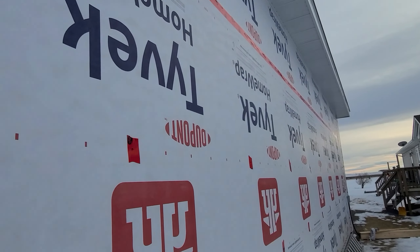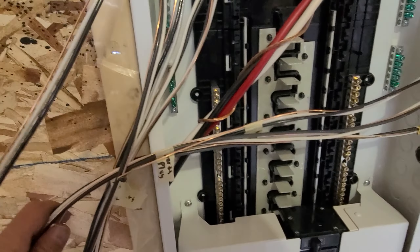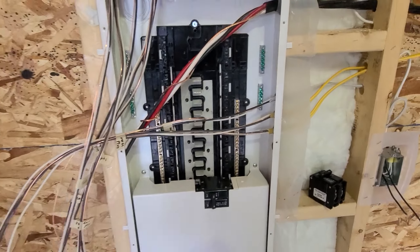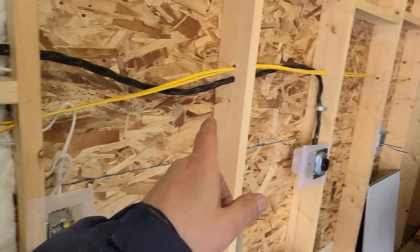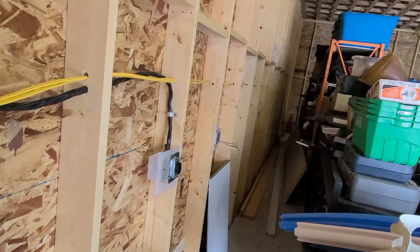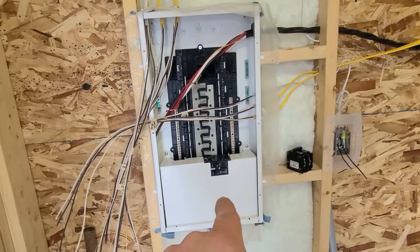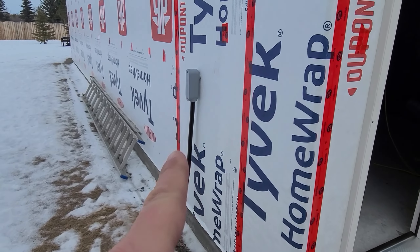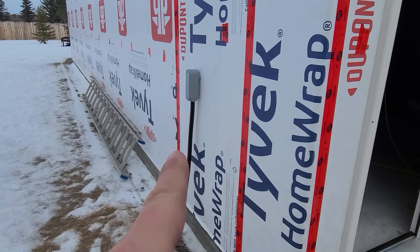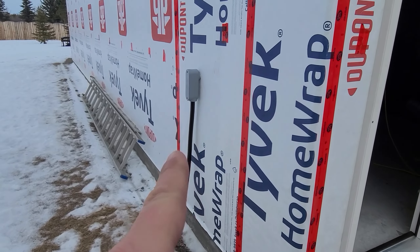Welcome back to the channel. A lot of stuff has changed — you can see out front I ended up putting metal around the door frame and was also able to finish off my fascia. It went on fairly smooth, no problems. I'm not an expert by any means, but I think it turned out pretty good. I did the back first just in case I screwed something up, but all of it turned out really good — even my transitions at the peak came out dead on.